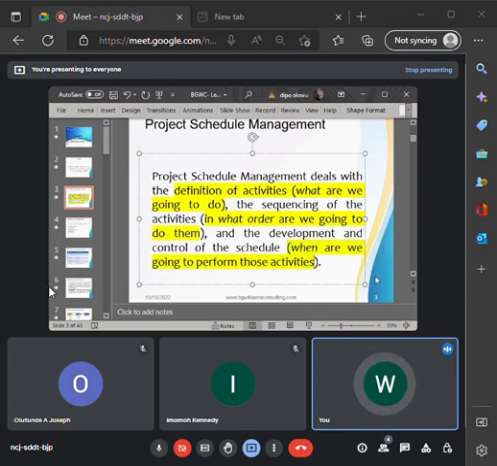And also we are going to look at when we are going to perform those tasks. If we have known the activity from the beginning and we now sequence those activities, then after we have sequenced them, what amount of time should we allocate for each of those activities? So these are the things that make up project schedule management. So anytime you have the opportunity of thinking of scheduling a project, you are going to ask yourself these three basic questions. What is it that we want to do?